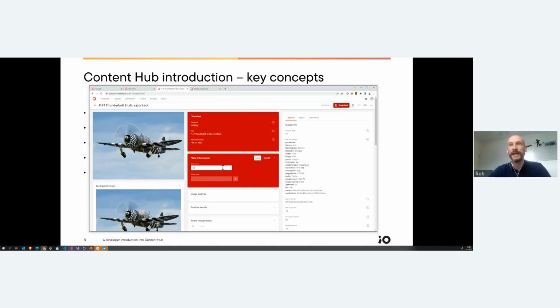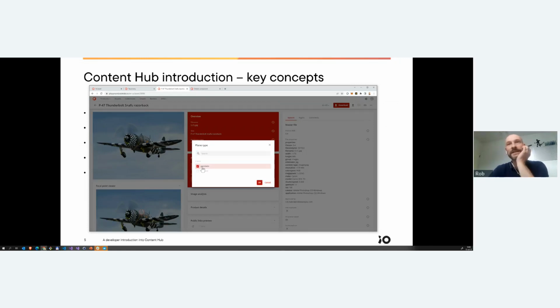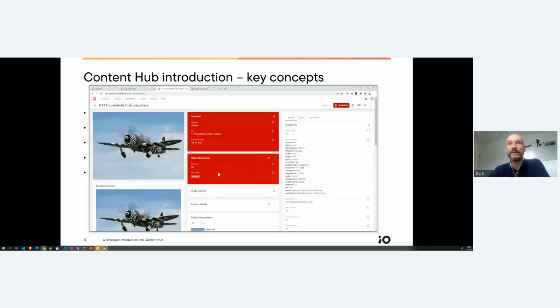So the nickname of this plane is Snafu, or actually the Jug, which is also one of its nicknames. And the plane type, I can select one. If I select, you can see it automatically allows me to only select one, which is the cardinality that we defined. And I'm going to save it right now. And now it is stored with the asset. So it is this simple to come up with a custom taxonomy data model schema.